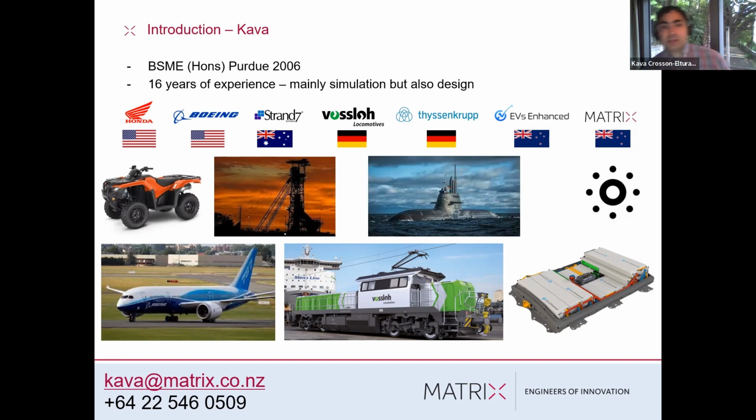But after a few years, moved to Australia, and ended up working for Star-CCM, which is a software company that does FEA software, and mostly serves the mining and civil structural industry there. And after about 5 years there, I moved to Germany and learned German and worked for a few really big German companies. One is Vossler Locomotives, doing locomotive design and analysis, a lot of simulation stuff there as well.